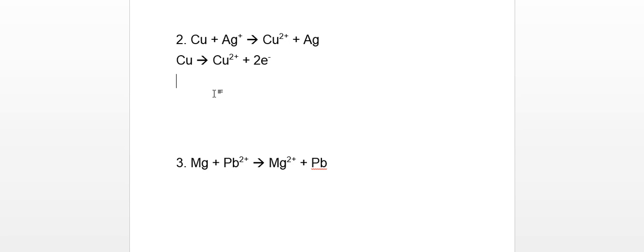Okay, so the copper's being oxidized. What's happening to the silver? Well, our silver is actually being reduced, and what's happening in that situation is it's forming solid silver. To make it do that, we need to add an electron. So when we add an electron to the silver, it forms the silver metal. Okay, now what do we need to do to make that look good?